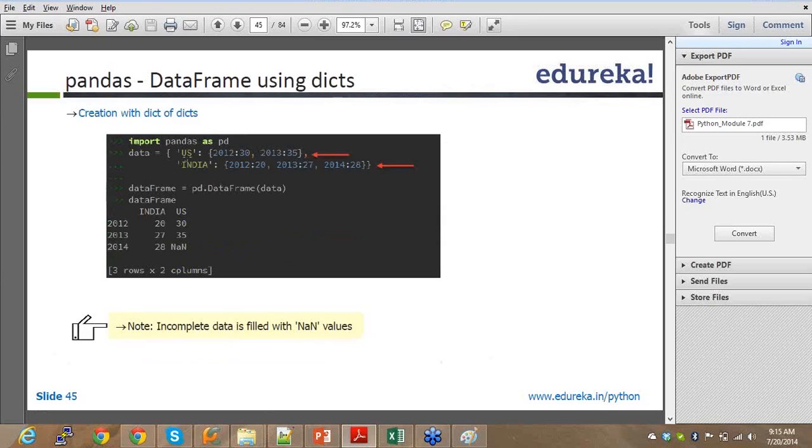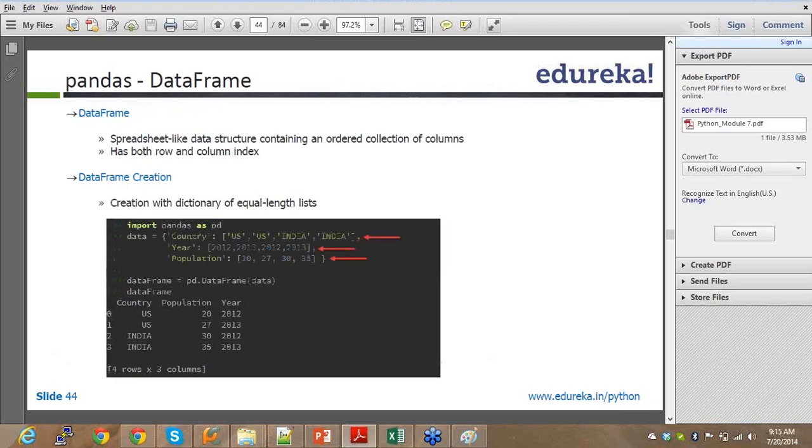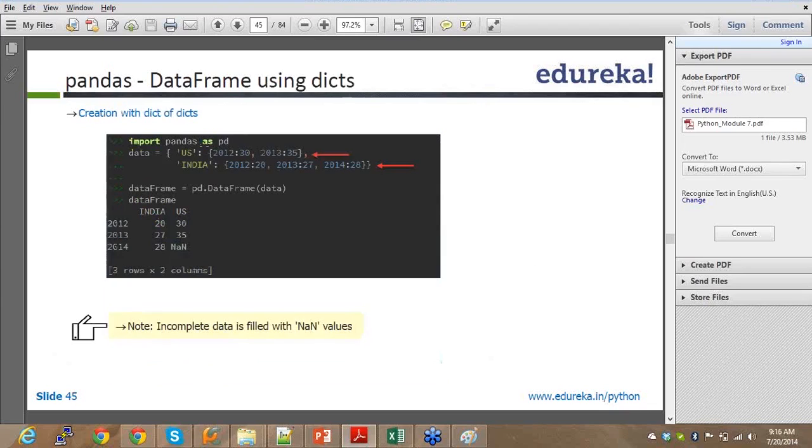Again, it's the same example with a data frame, creation with dicts of dicts. The only difference here is that before, inside your dictionary you had a list. Key value pair: the key is a normal key and the value is a list. In this case, the key is a normal key, whereas the value is a dictionary.